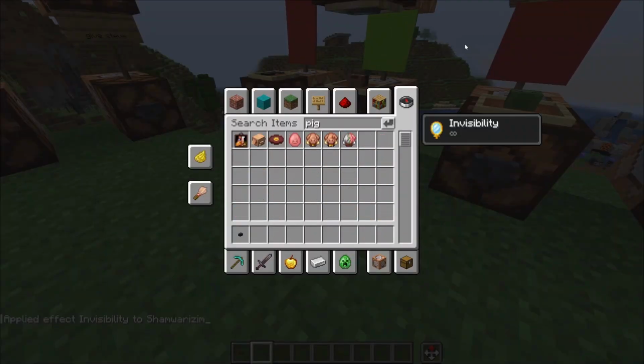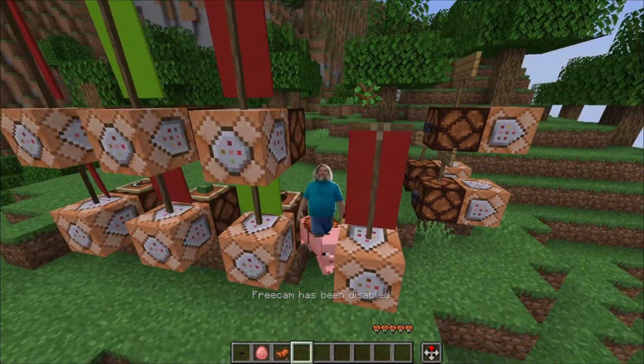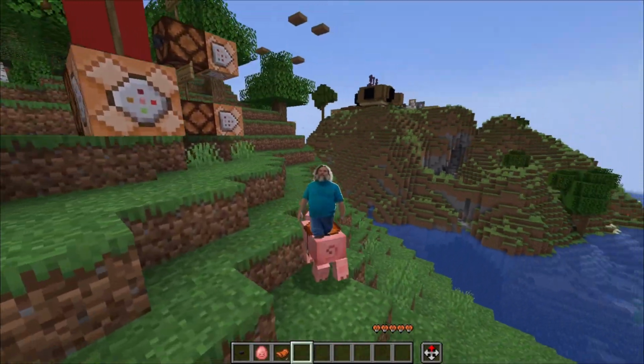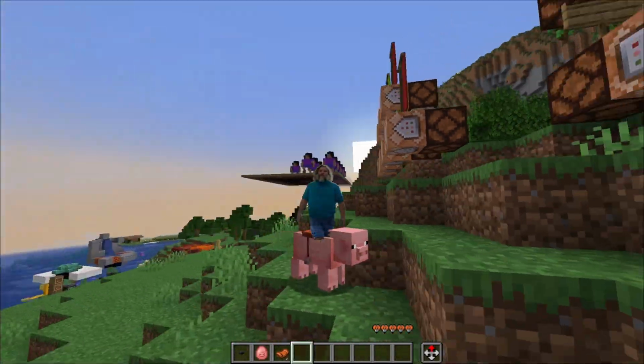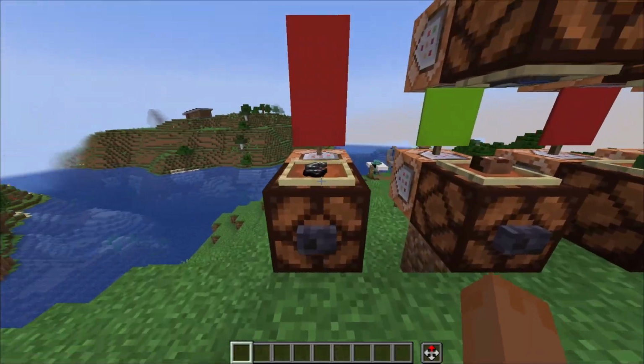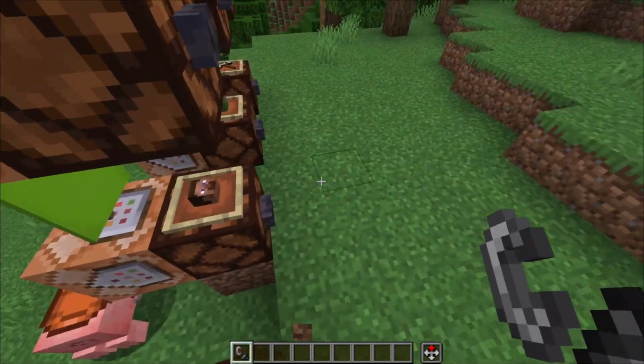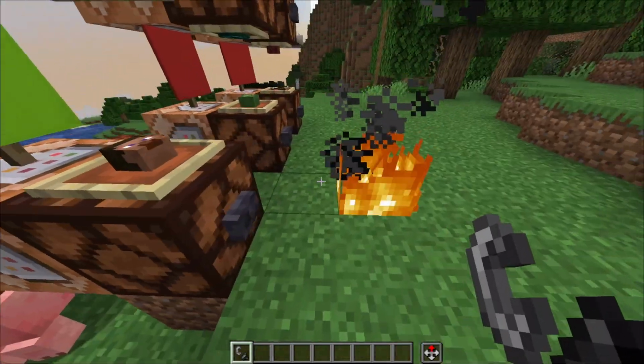Theoretically, if I get like a pig... Oh, this is so funny. When I make Steve ride the chicken jockey, I just need to swap to this model instead. And then I procrastinated doing the code for the chicken jockey. Let's go for something easy to do. Flint and steel. I think when I set something on fire, it should definitely say flint and steel.